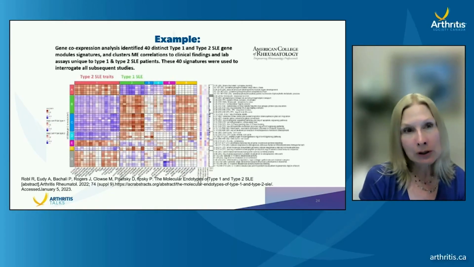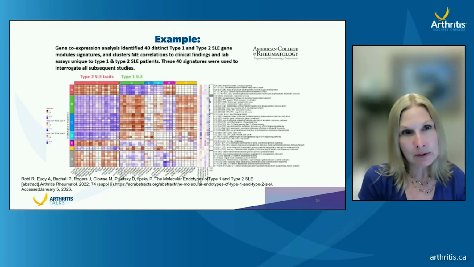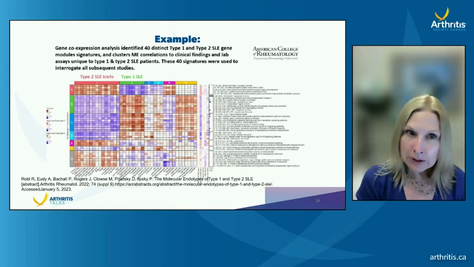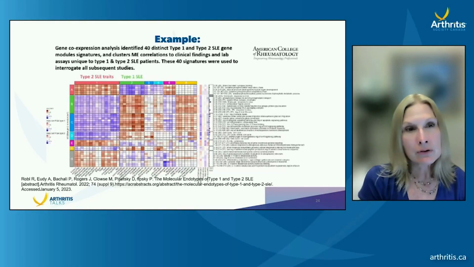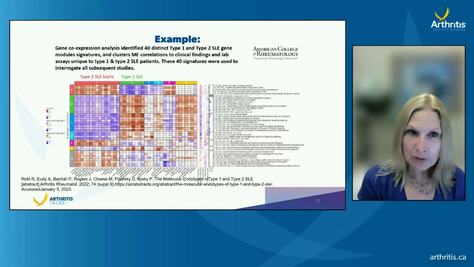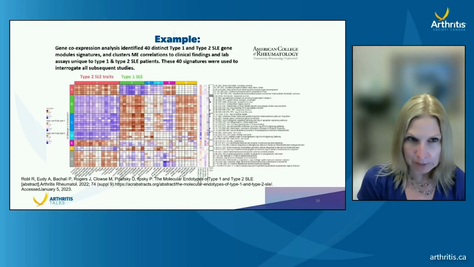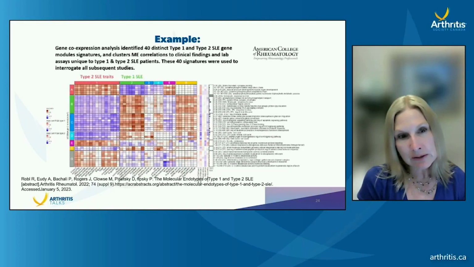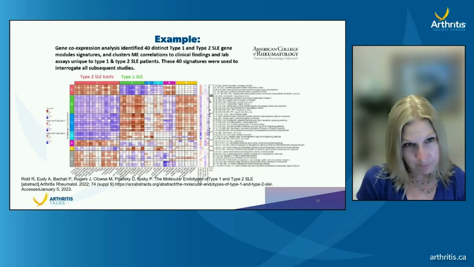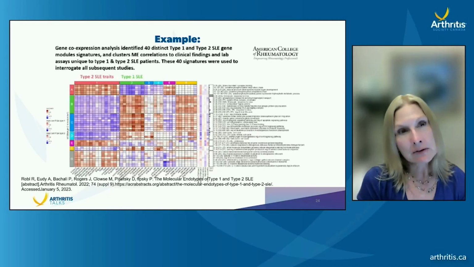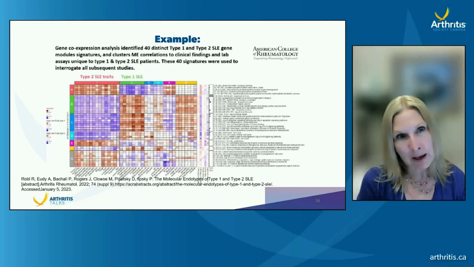And hopefully you can see from a color coding concept, these patients looked different. So they were able to cluster some molecular gene expression together with their symptoms and start to figure out where in the molecular pathway of lupus are the abnormalities that correlate with different symptoms. That is what we need in order to try to understand, if we can understand what causes these symptoms, where the molecular abnormality is, then we can start to develop treatments that target those abnormalities. And so there's a lot of work being done in this area, and in various other areas like this, to really try and unravel the complexity of lupus, and then to target treatments that will hit those specific abnormalities.